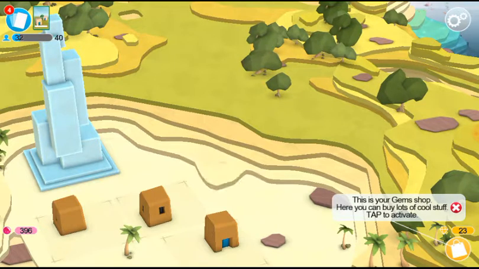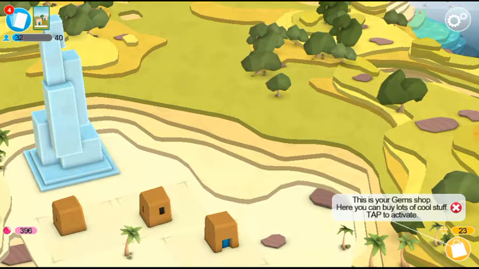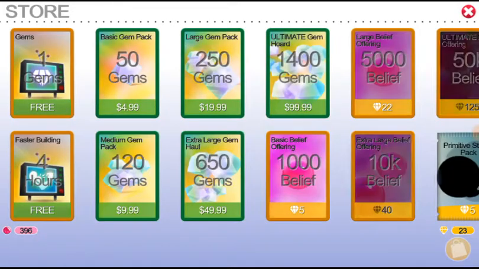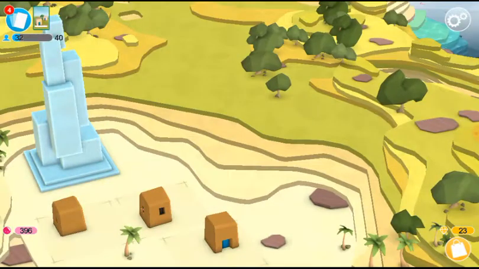Maybe I have to like extend this more. Guys. My builders. Can you climb this? Climb that. Get up there. What are you doing? Okay, you idiots. Okay, what is this gem shop? Tap to activate. No, this is dumb. I don't want to do this. This is a pay-to-play game, isn't it?